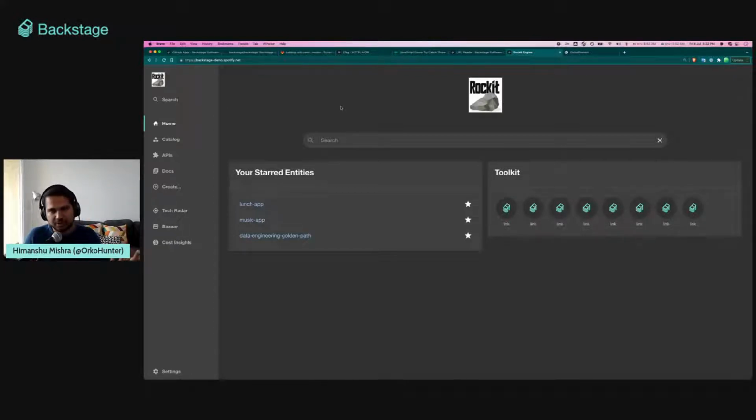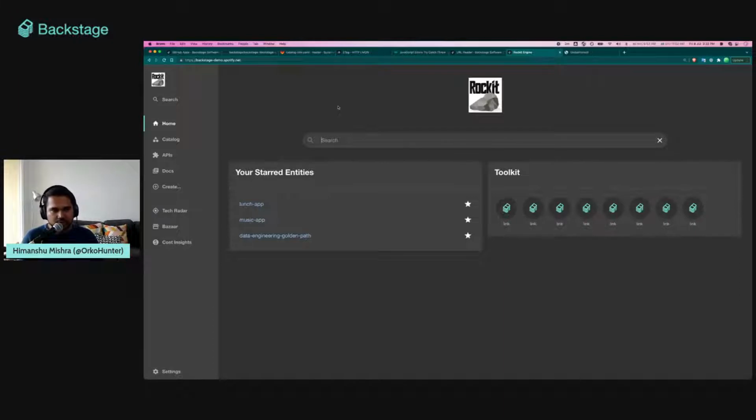Inside Spotify, for example, we have Stack Overflow Enterprise. So if you're searching for something, we also search in Stack Overflow. So it's a platform, and you can integrate and you can extend this search to search for anything.